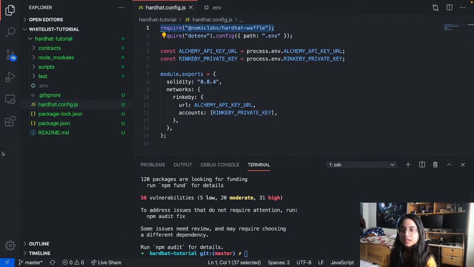Okay. Once deployed, do we have the option to update any changes through the contract directly?